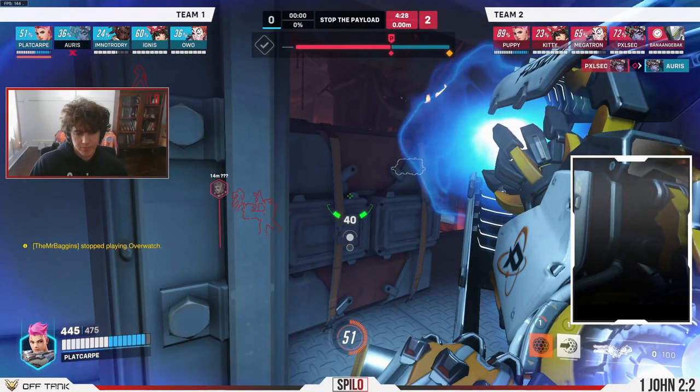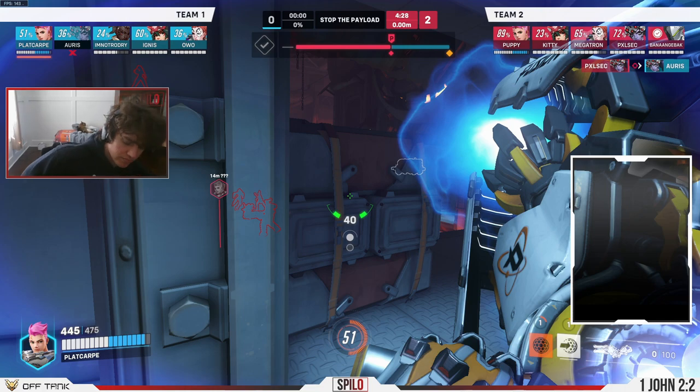Now, bubble usage there. What do you think? Here, I can use bubble for box. Like, there's not going to be able to push me here. I can use it for box, and then I box the backline. I think that was the plan.